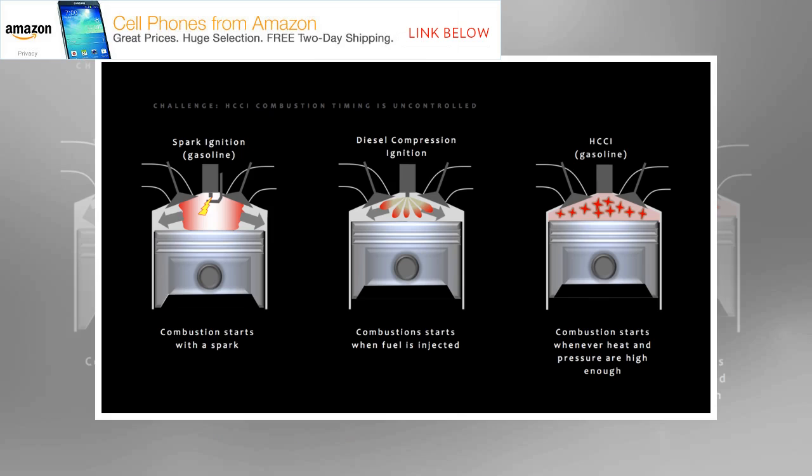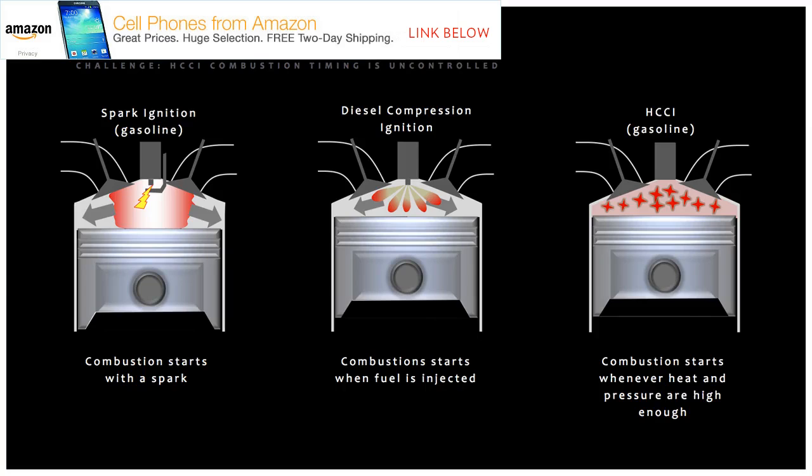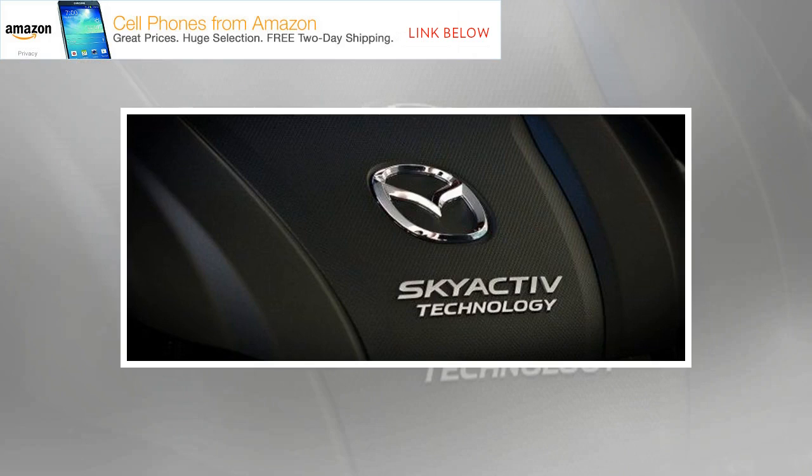For the next 2 hours we drove around Orange County in both automatic and manual cars, and, if anything, it was the most anticlimactic part of the day. If you didn't know that you were driving a prototype, which had a tablet mounted on the dash indicating when the engine was operating under SPCCI and when it was just using regular old spark ignition, you'd have no idea anything special took place. There were no coughs or hiccups, and I couldn't find any weak spots in the rev range. I would love to know our fuel consumption, but sadly there wasn't a readout available to us in the cars.